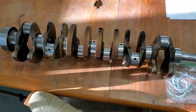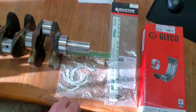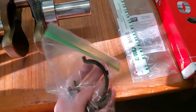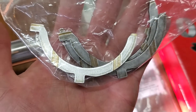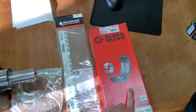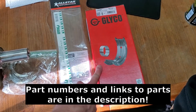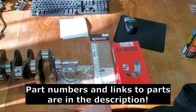Let me show you the parts going into this episode. I'm reusing the old thrust washers — there's really no wear on them, I've looked them over and they're doing all right. I'll use the old thrust washers to measure our bearing clearances. I'm going to be using Glyco main bearings, which I believe I got from Rock Auto — don't quote me on that. Parts are a bit hard to find for this engine.